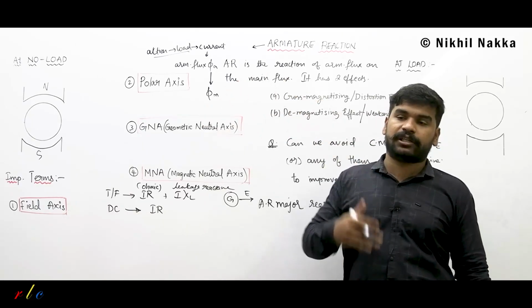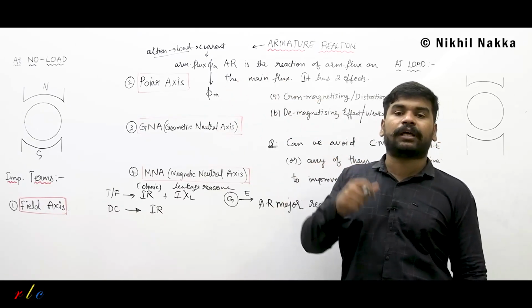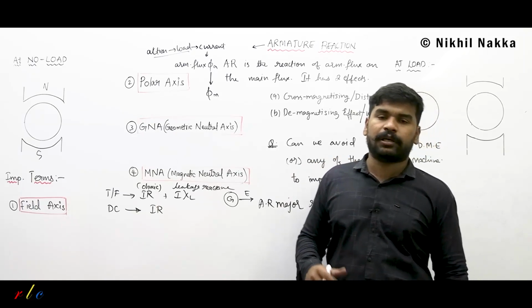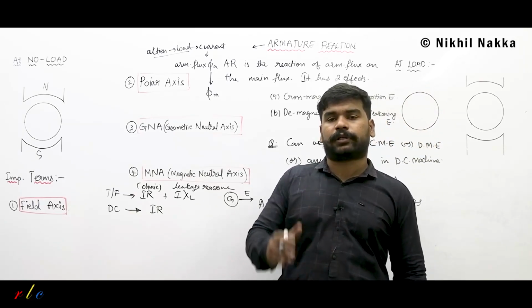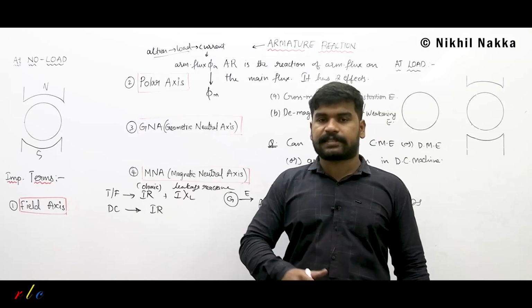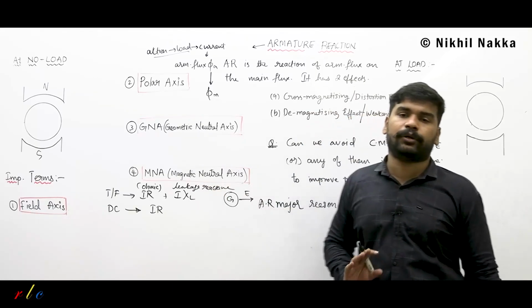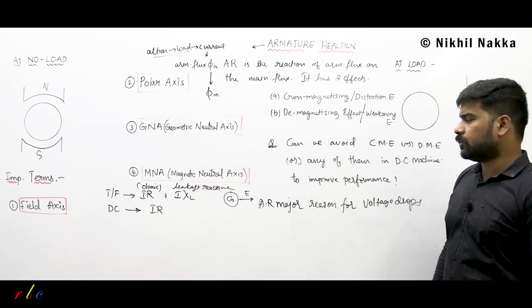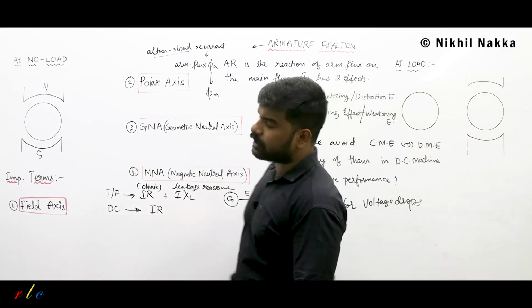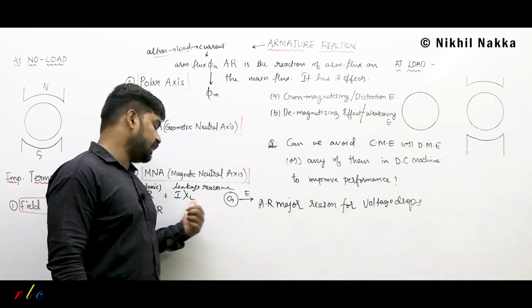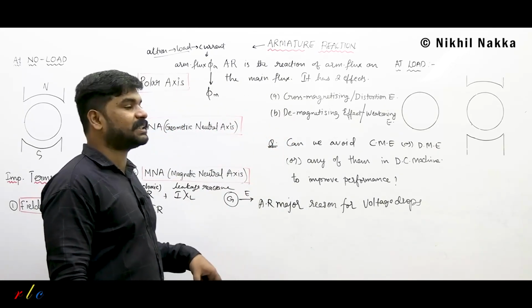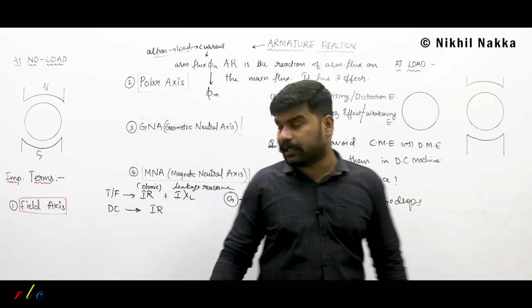Between the outside world and inside world, there is one mediator called a commutator in a DC machine, which will translate or convert all the AC inside to DC outside. If you are supplying some DC outside, it converts back into AC and sends it inside. So definitely there is an effect of AC also, and there should be leakage reactance in the armature winding also, but still I am not going to write the leakage reactance now.